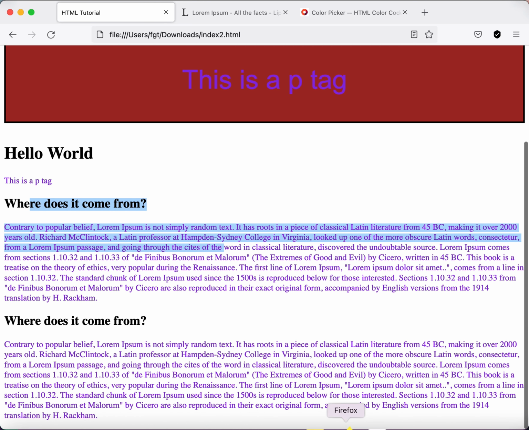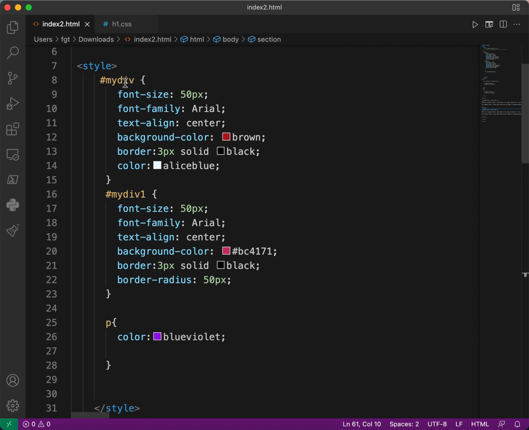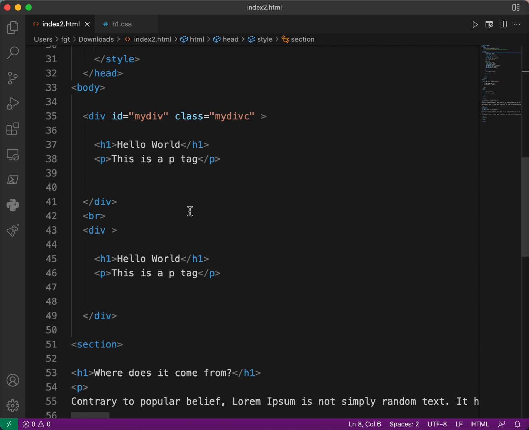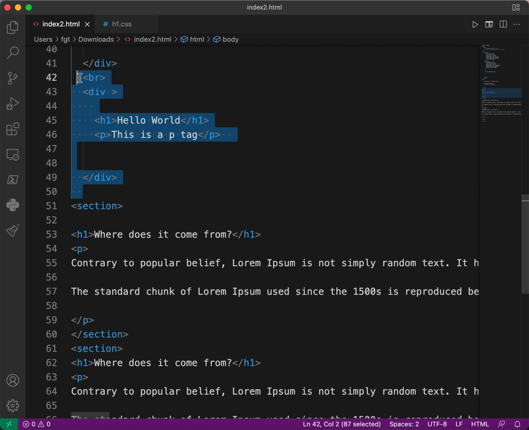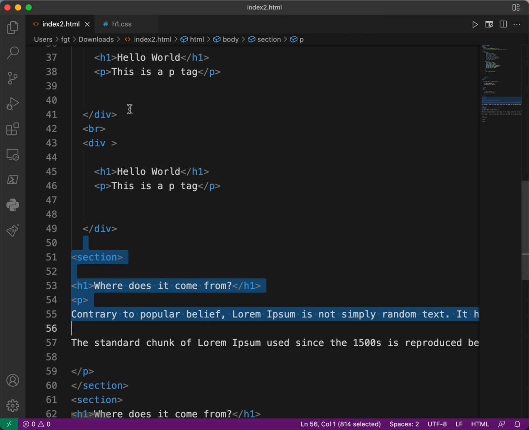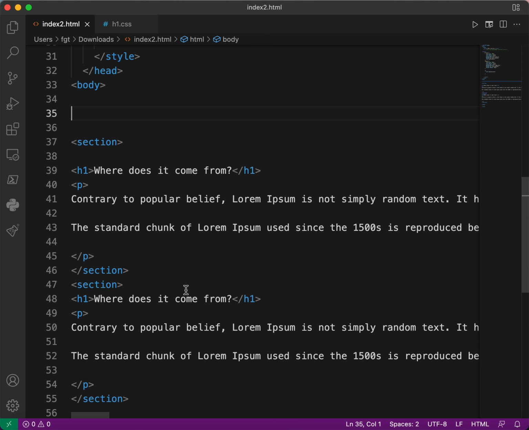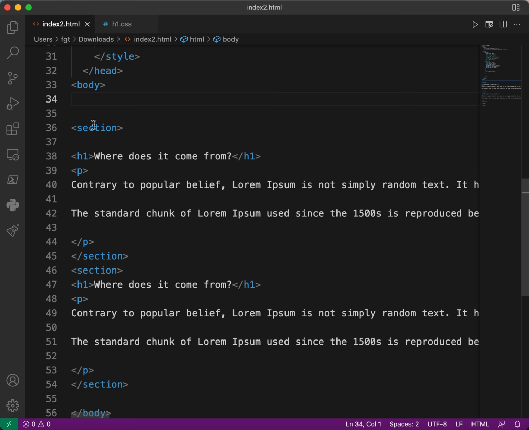We can, for example, go here and change this one. Let's say section. For this one, let's remove this. Let's even remove these divs, we don't need them anymore. And also for the ID here, it's not because it's the ID that I used it in a div.